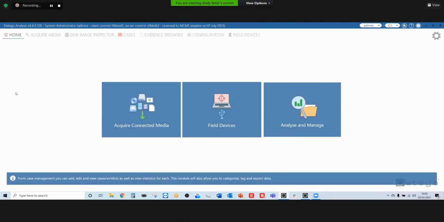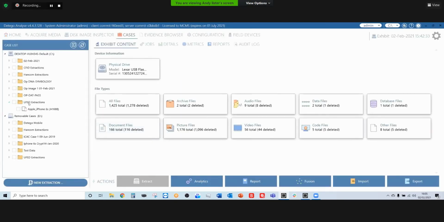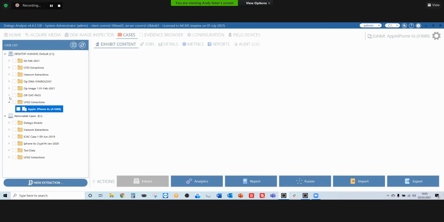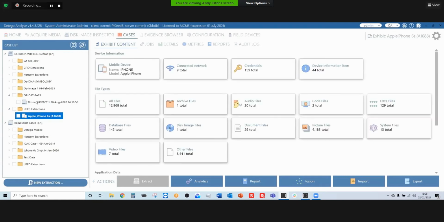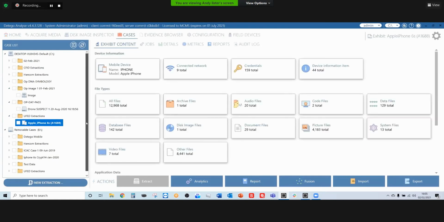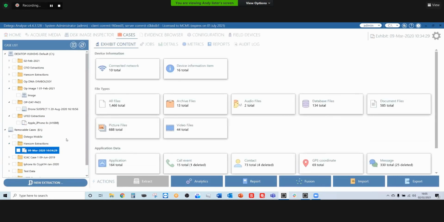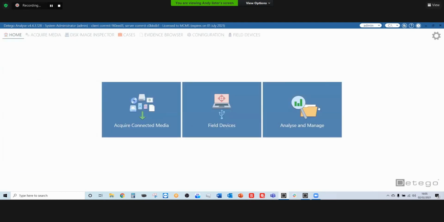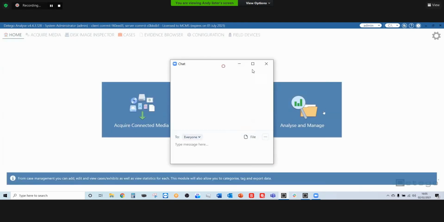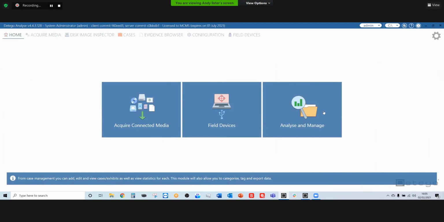Over here in your Analyzer Manage, this is where we go to view any data, be that from third-party tools like CFED and UFED, our Cellebrite, be that from our ballistic images, our Windows, our Mac, or we've integrated with Hancom to do some pretty funky extractions of likes of block S9s and 10s. That is also where you're going to see all of your media acquisition that we're talking about here today.